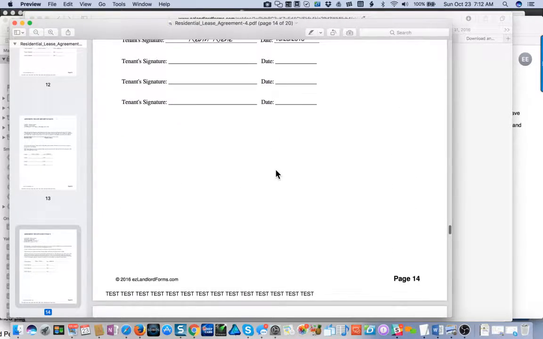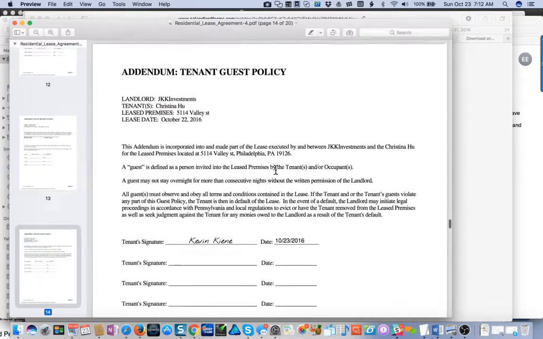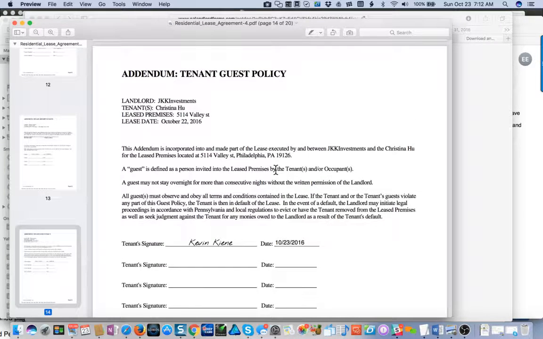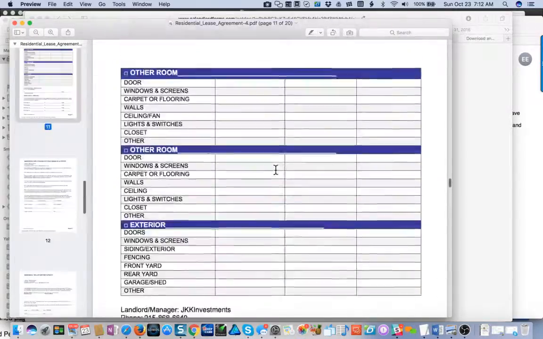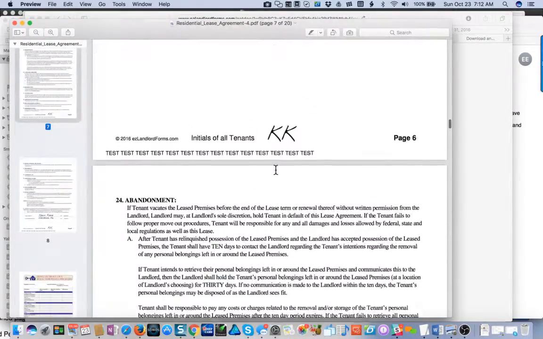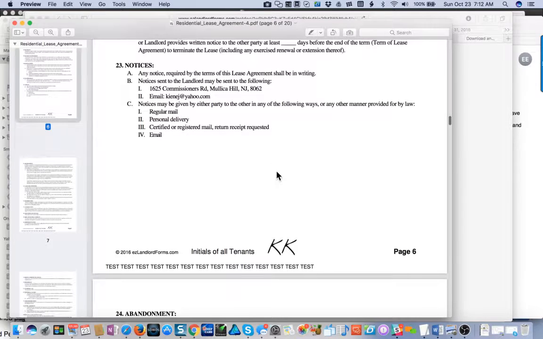So we can test. Now, another important thing to note is that if there's more than one tenant, the addendums will always only show one tenant signing, even if there's more tenants. The lease will show more than one tenant signing, and also will show the initials of more than one tenant. But the addendums at this time won't.